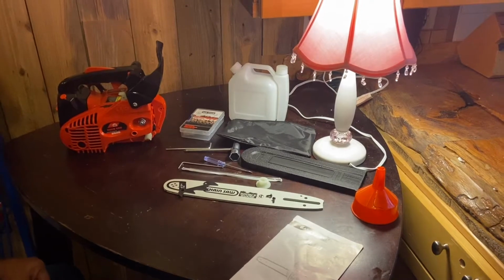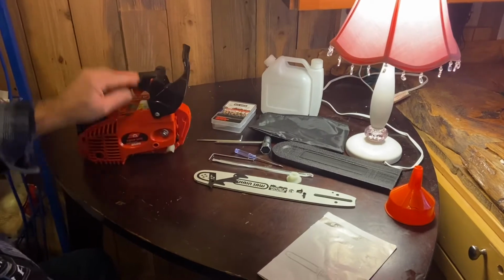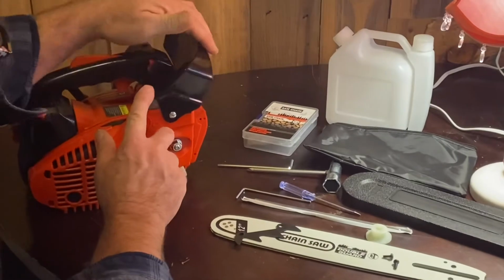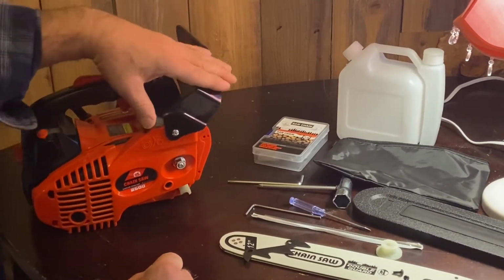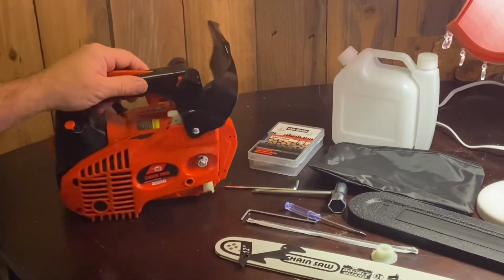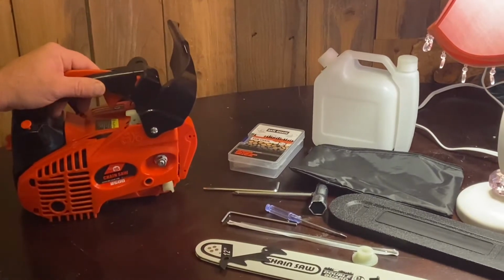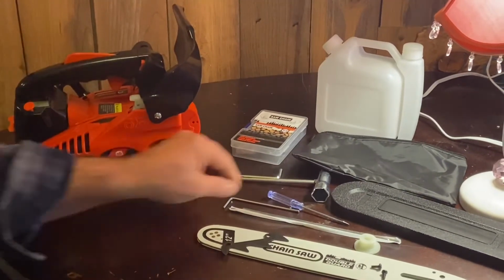All right. Okay, so let's put this thing together. I'm looking at it. I was messing around with it a little bit. This little mechanism here, this chain brake mechanism. I don't know if I'm real happy with that. Feels a little cheap. But as long as it keeps me from getting hurt, then I suppose it's doing its job. We'll see. Let's take her apart here.